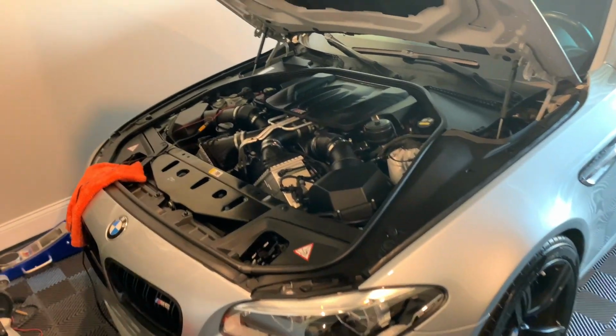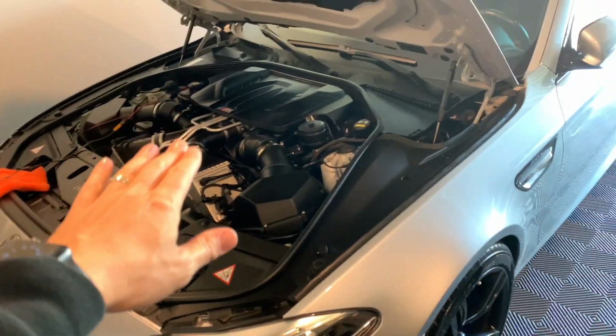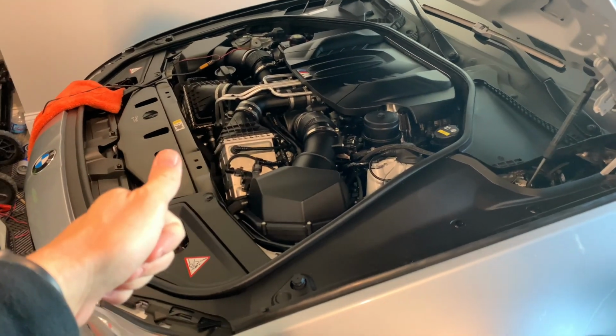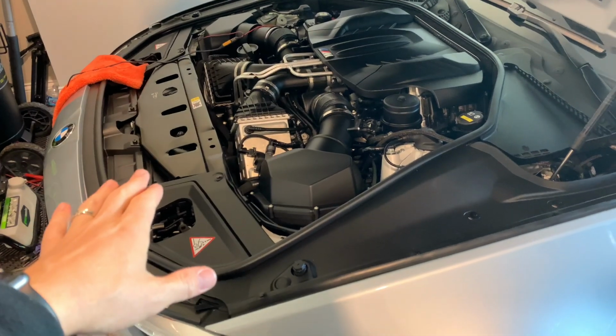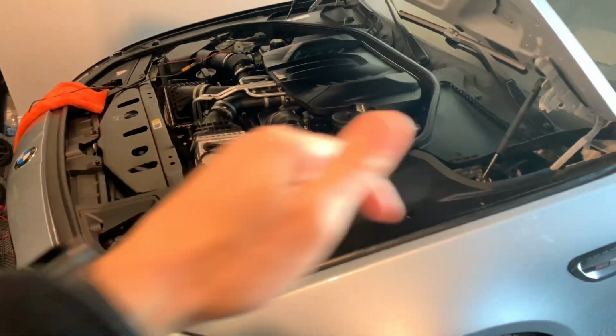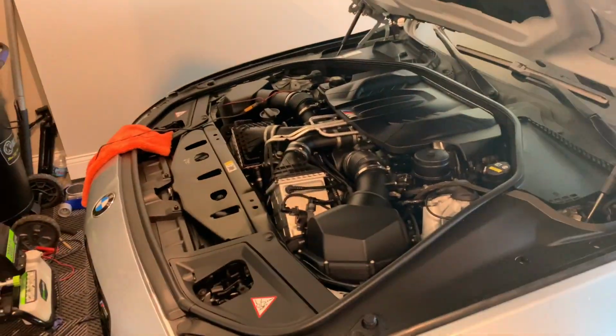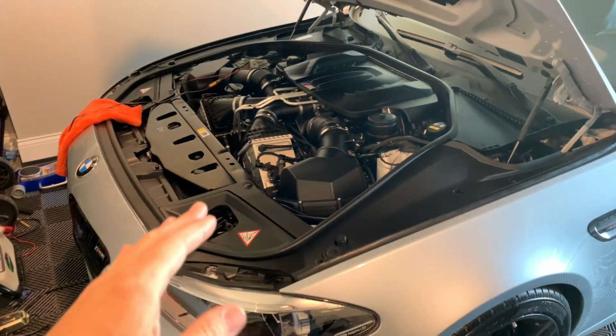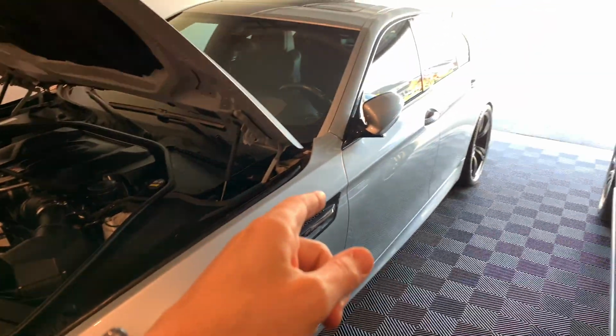All right, so you've completed your JB4 install on your S63 TU. Make sure all the connections are good. Everything else is bolted down. The intake's bolted down good. Battery's connected in the back. Just do a once thorough check over everything. And then once you're good with that, we'll go ahead and start it up.